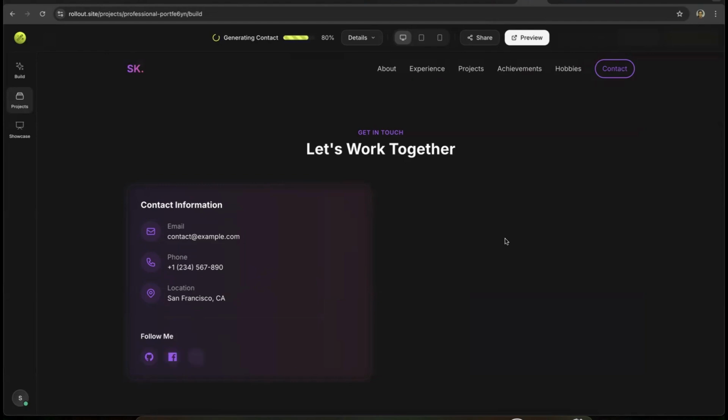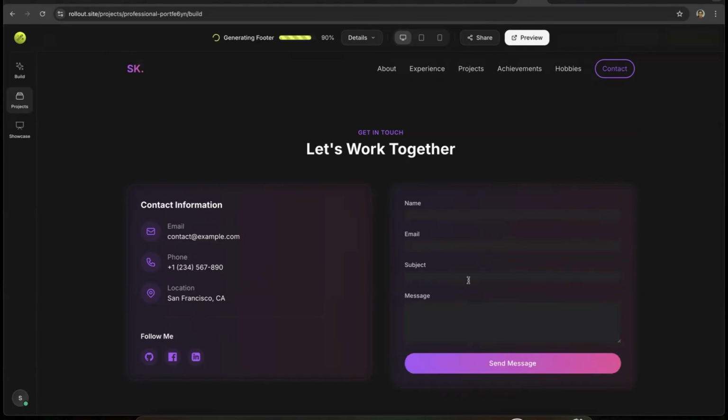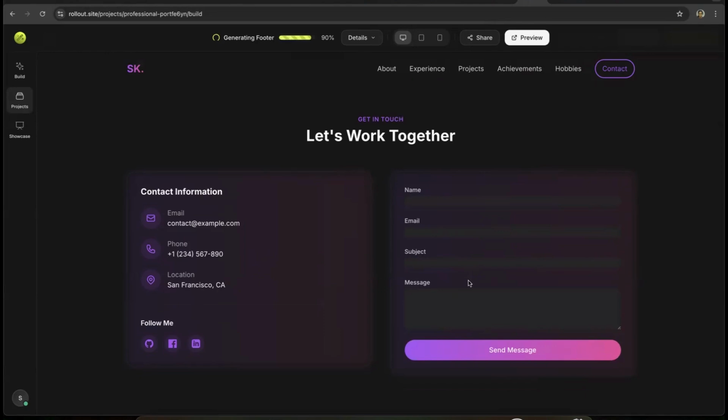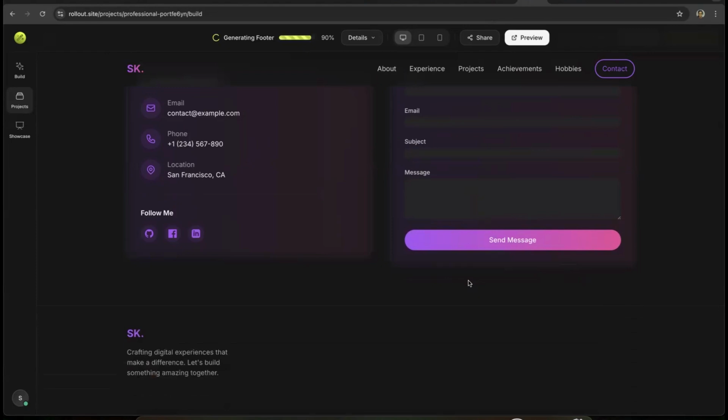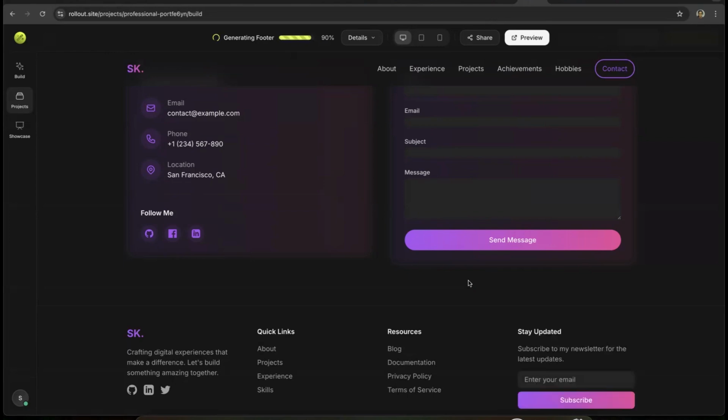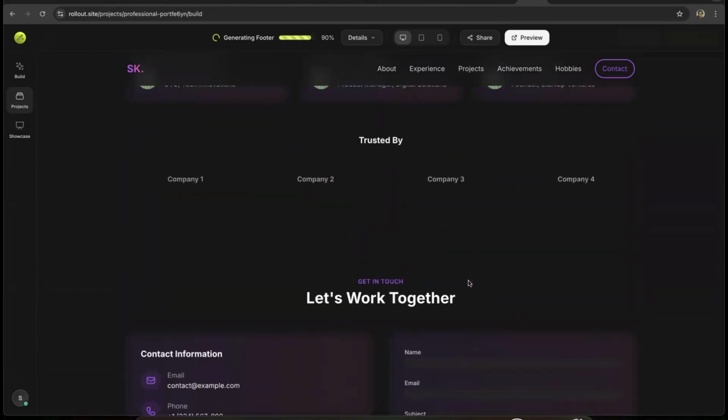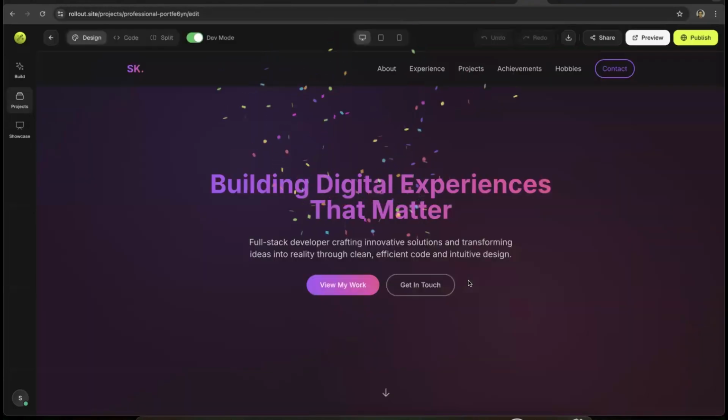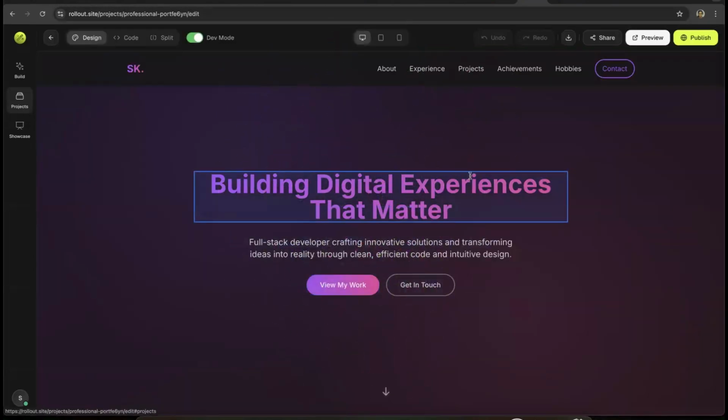Amazing. I mean, just don't wait, literally. Just go on the site as we are doing it and start making. See, this also got made. It's 90% done. Just generating the footer. Great, done. My links, it's going to add my links. There you go. Quick links, resources, my blogs. Stay updated. Sure. Subscribe. Amazing. See? Wow.